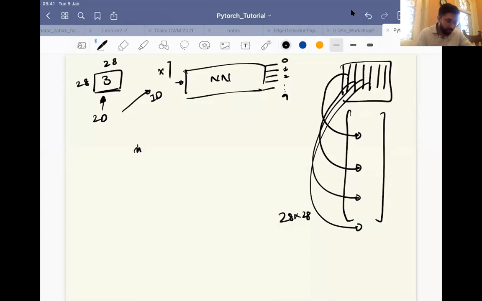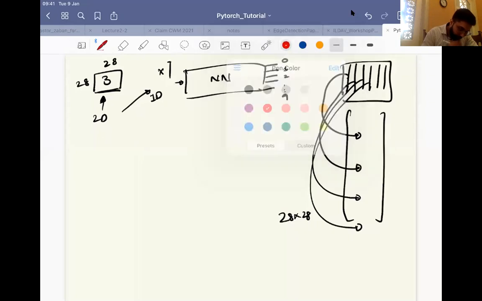So let me just write the code, how I would actually do it. You guys help me and let me know if there is any mistake. Take red color because I like it more than black. Class, let's call it again net, and it takes nn dot module.